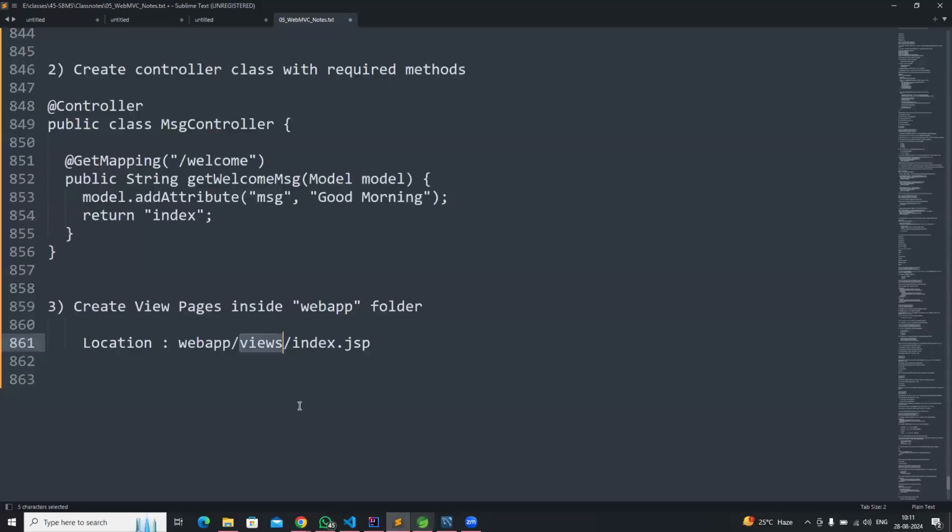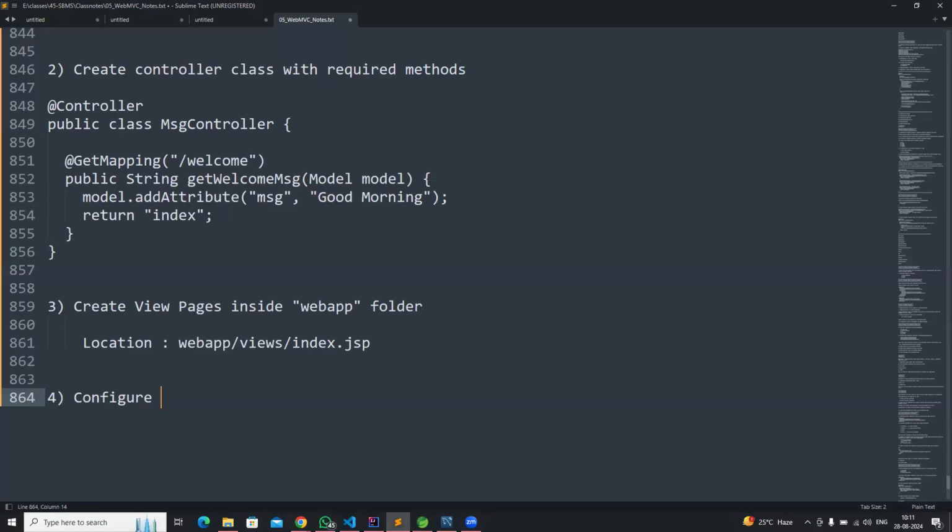Then another most important thing that we need to do is configure the view resolver. For Thymeleaf, this view resolver configuration is not required, guys. If you are using Thymeleaf as a presentation technology, no need to configure the view resolver. But if you are using JSP as a presentation technology, then you need to configure the view resolver here.